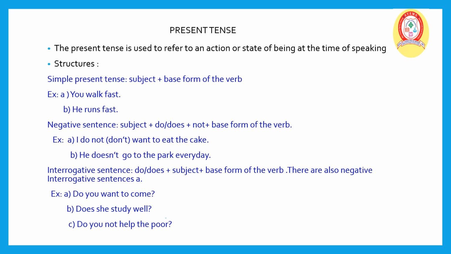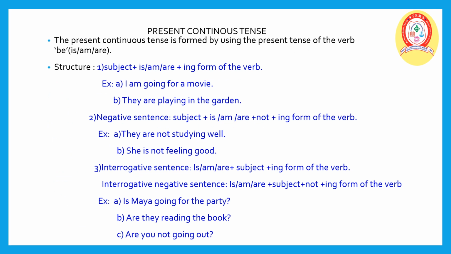Okay, so that is how you will be writing each when you write simple present, all these structures. The same way you will write present continuous, present perfect tense, and also present perfect continuous tense. On each page you write the structures with the examples, and you will be able to understand. Next, present continuous tense.